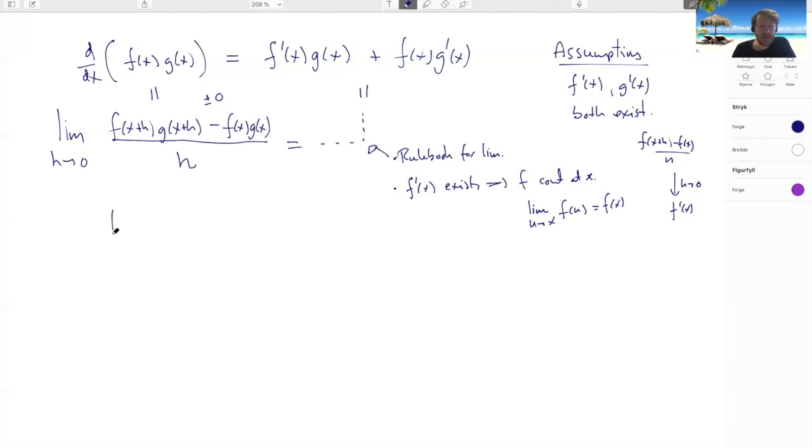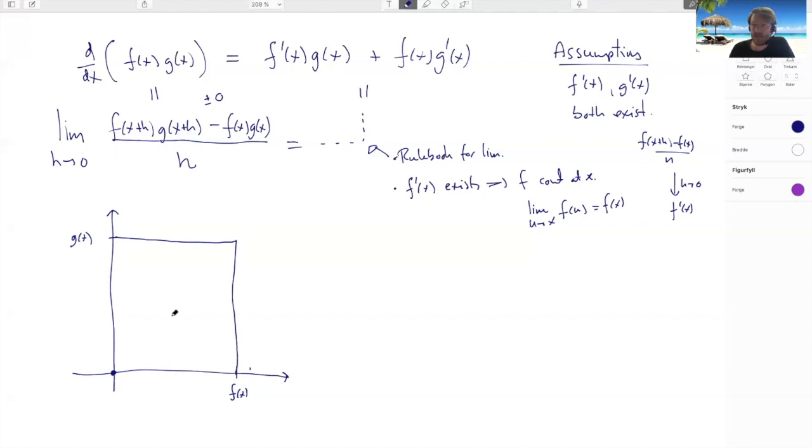So let's say you have a coordinate system here, which describes the farm of some farmer, okay? And let's say that here is a corner of his farm, and then here is how far out this field stretches at time x, let's say day x. And here we have how far his farm stretches in this direction at day x. Now, this may seem a bit preposterous because his farm should be the same size every day, right? No. But this is a clever farmer.